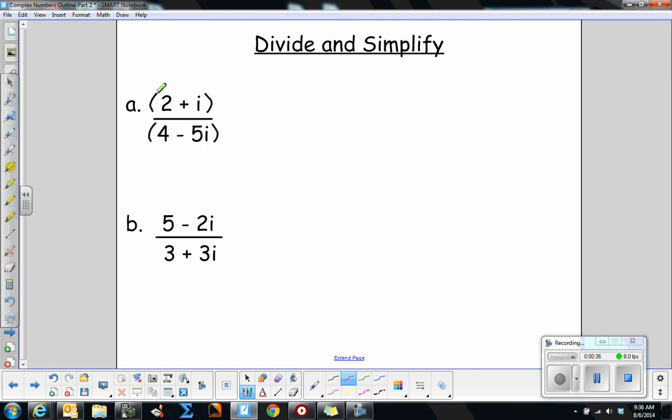In order to turn the denominator into a real number, we'd want to multiply it by its conjugate, with the opposite sign in front of the imaginary component. And if we're going to multiply the fraction by anything, we're only allowed to multiply it by 1, so I have to make the numerator match the denominator. That way we're multiplying the original fraction by 1, which doesn't change its value.